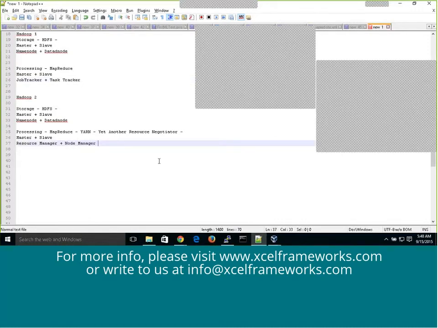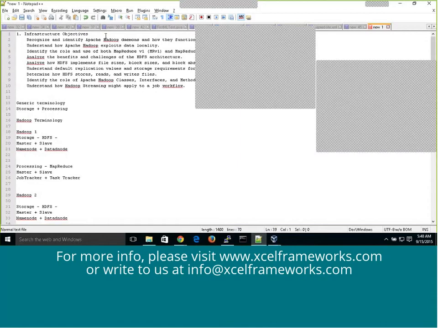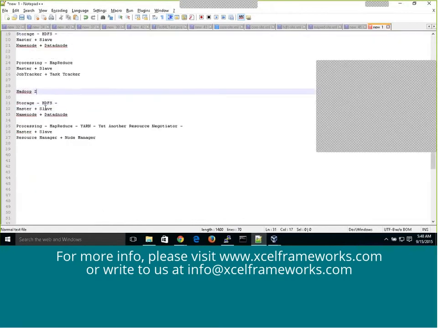This is very, very important, guys. Try to understand the daemons, because your certification questions will also try to check your understanding of what all the differences are. Your MapReduce 1, your initial one with Hadoop 1, is MR1. Now you can also say MR version 2. Try to understand those differences.